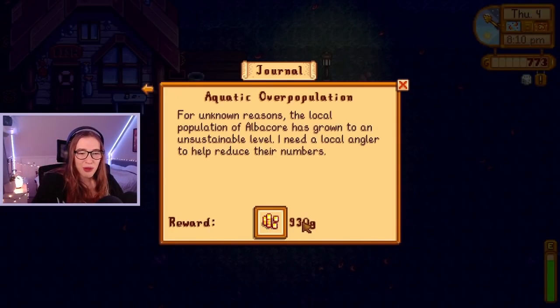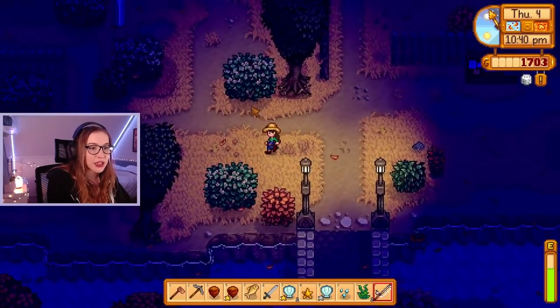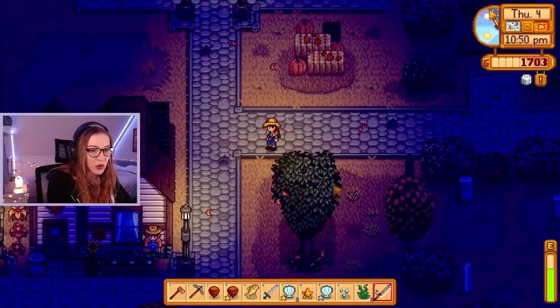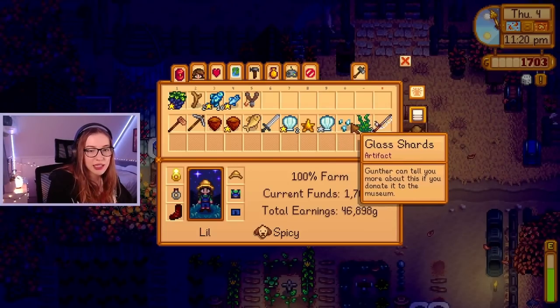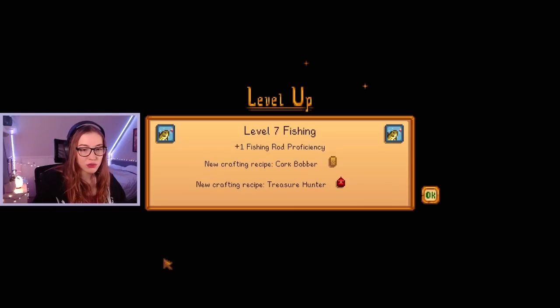Wait, I only got that much from it? That's rubbish. Yeah. I actually really seriously need money in this game. Wait, do I get the money, but I get to keep the albacore? But how come I have 10? Did I bring all 10 with me? Maybe I did. Okay, I need to keep these. Sell this. No, what was that?